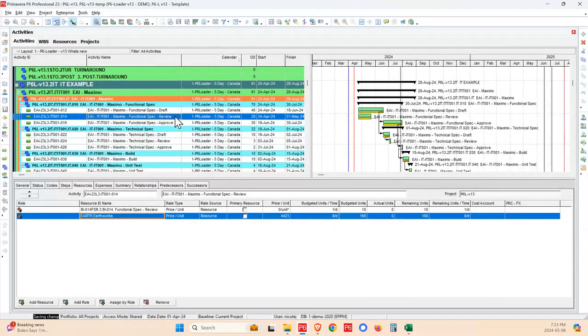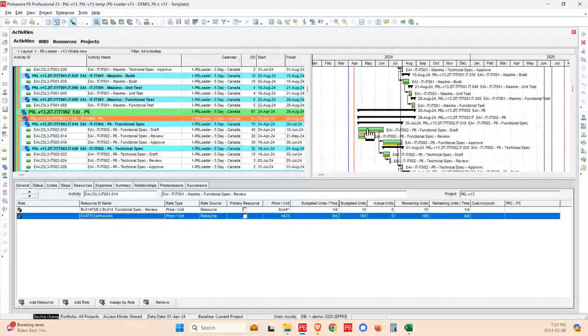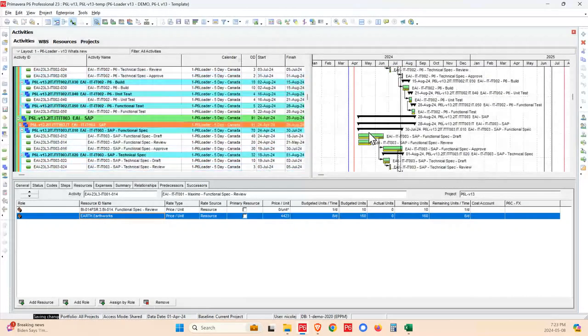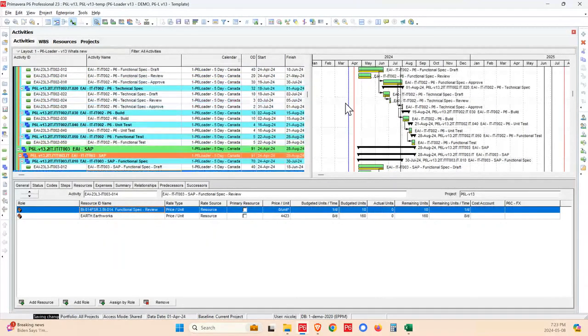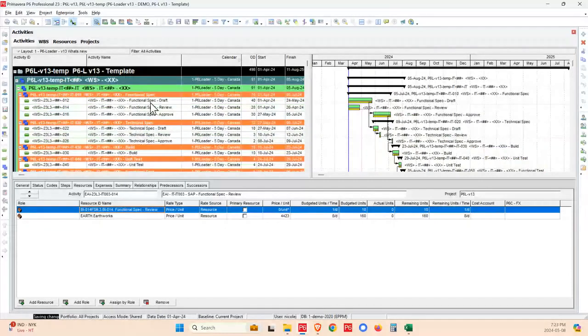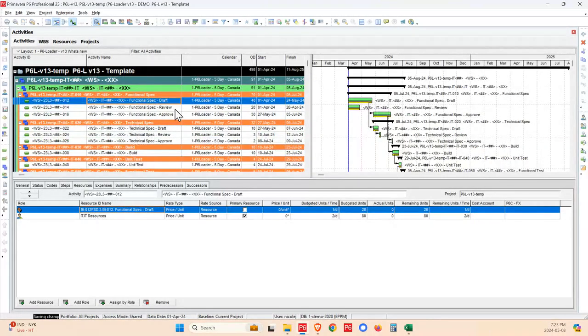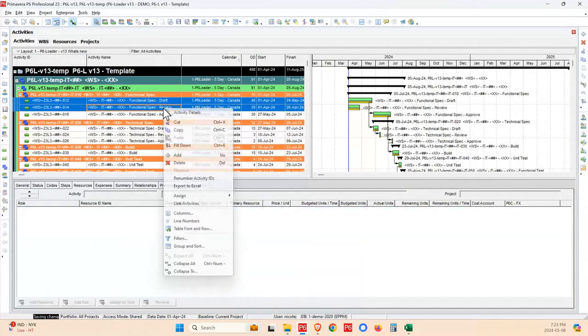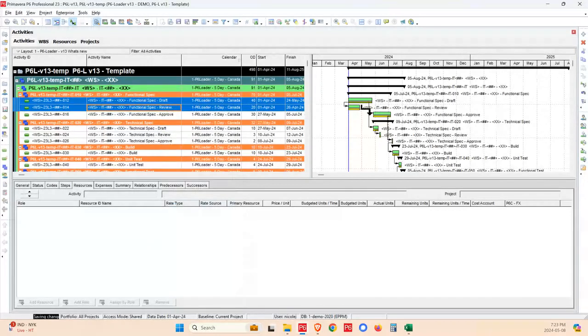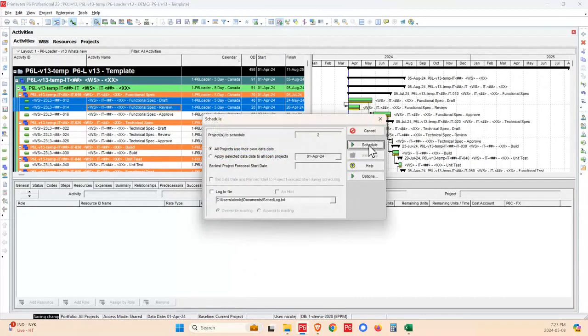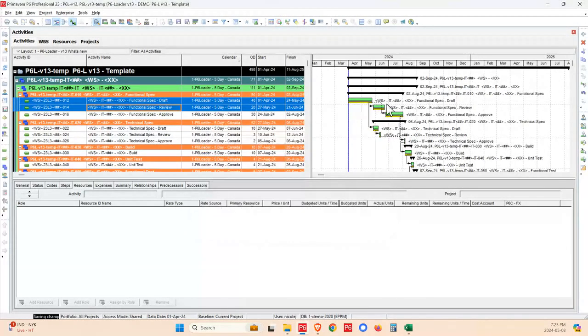Now, of course, I can go fix that, but if I've replicated it in all of my IT packages, which it looks like I have, that's not good. So I'd have to go and fix this. Instead of doing that, you might take the option of actually just fixing the template and rerunning the loader, okay? So I'm gonna change my logic. I'm gonna link this finish to start. I'm gonna reschedule it to make sure it looks the way I want. Okay, that looks better. It should be a series, a sequence.